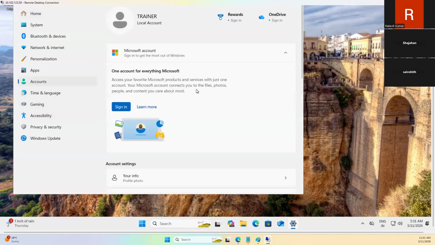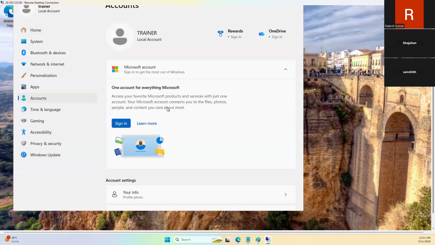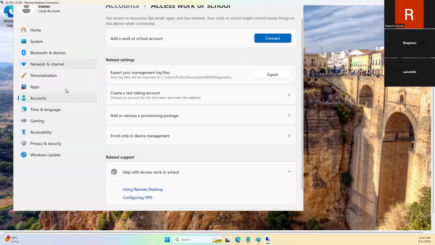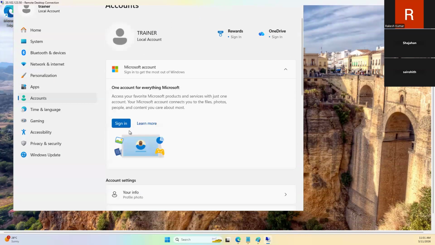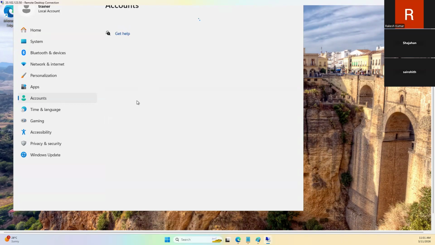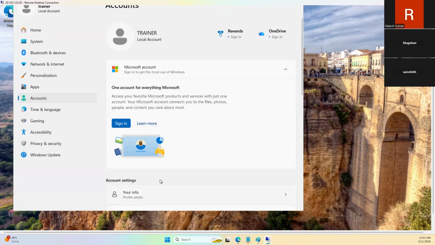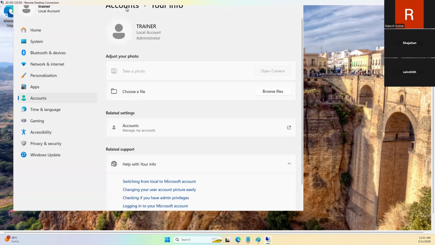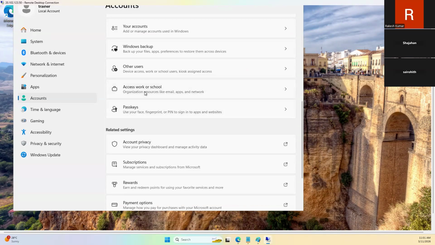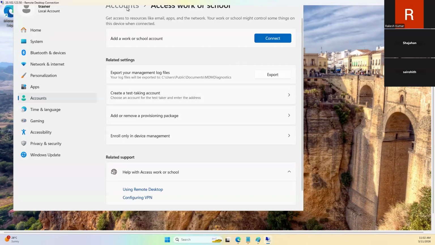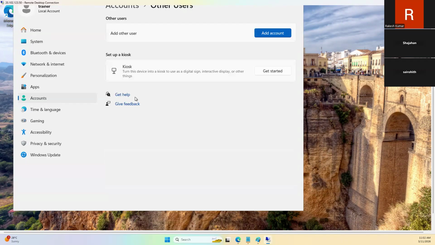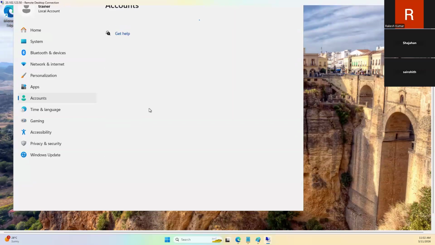I'll go to the account, and I should be able to see it from the other accounts. No. Your account, sign in, your info. I should be able to see it somewhere here. Other accounts.